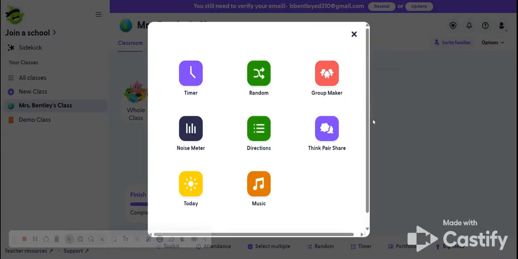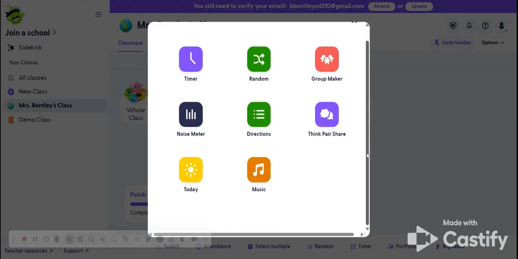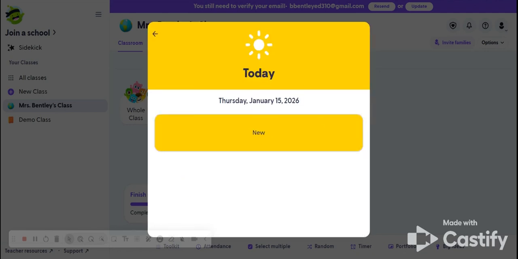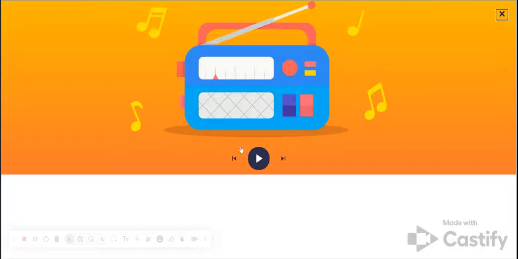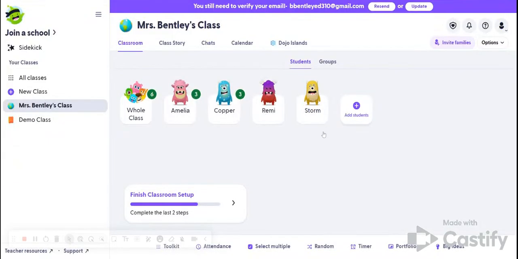This is a big selection at the bottom, showing the weather or what's going on today. And then you can also put some different music on, like focus.